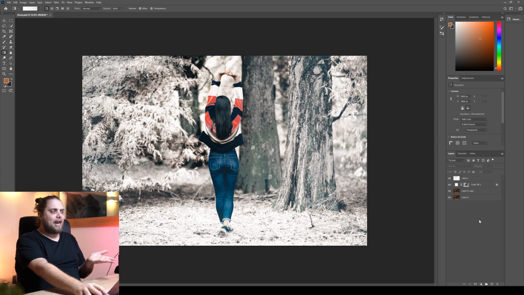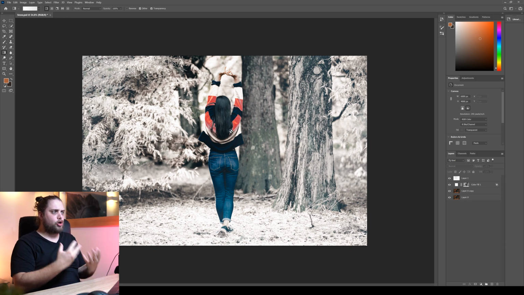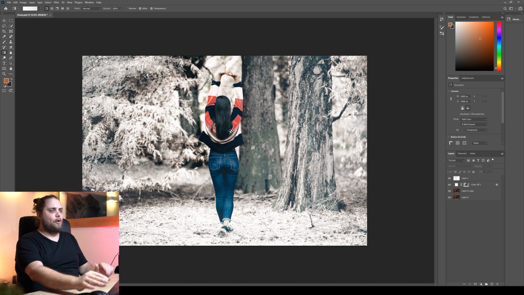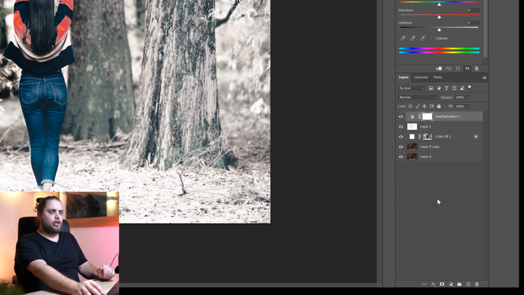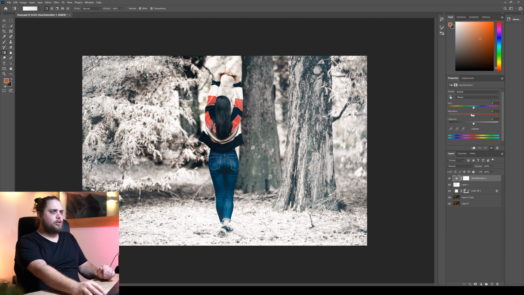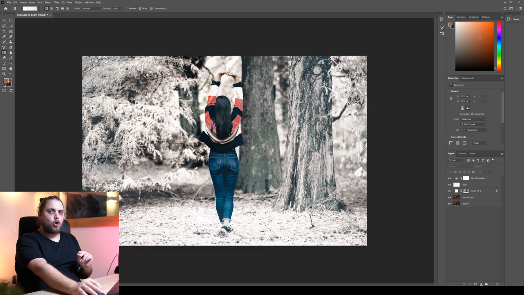Next, we probably want to play around a little bit with the saturation. Our subject is looking very contrasty and saturated compared with the surroundings. So let's go ahead and select a new hue saturation layer. Let's bring down the overall saturation a little bit. Let's select the reds, bring down that saturation a little bit. I think that looks okay. Let's bring down the blues a little bit as well. And we're going to want to deal with this contrast a little bit as well.